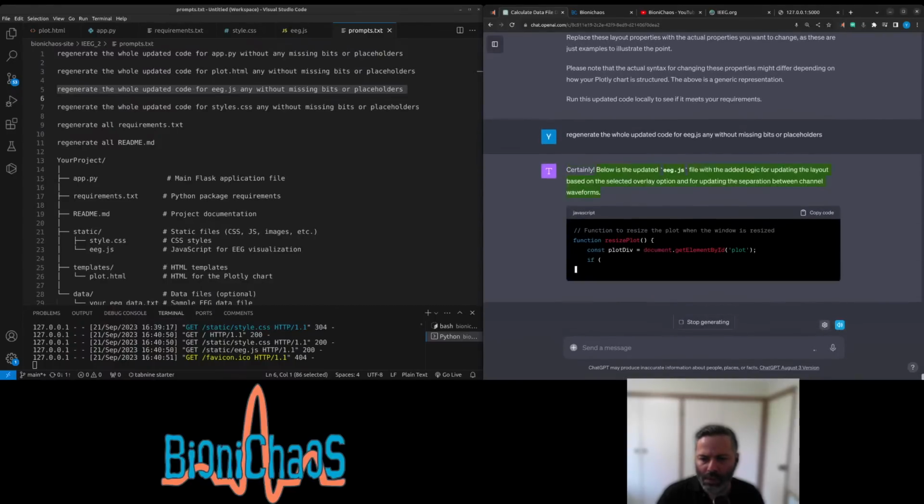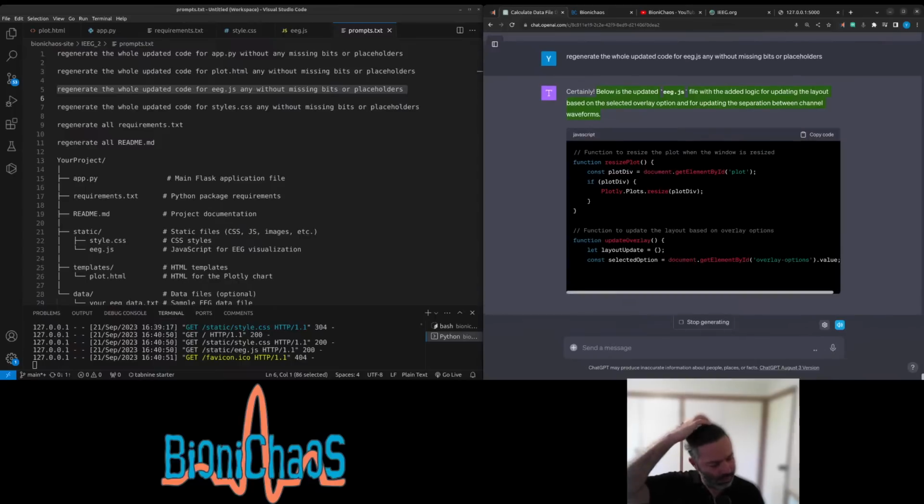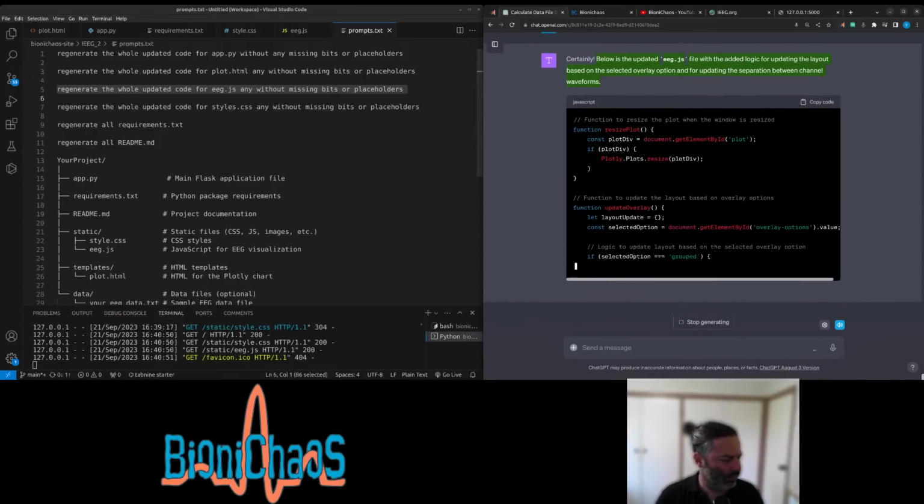Certainly. Below is the updated EEG JS file with the added logic for updating the layout based on the selected overlay option and for updating the separation between channel waveforms.